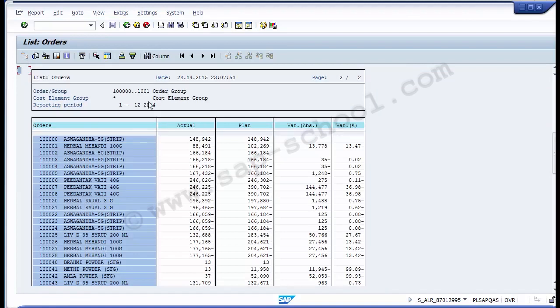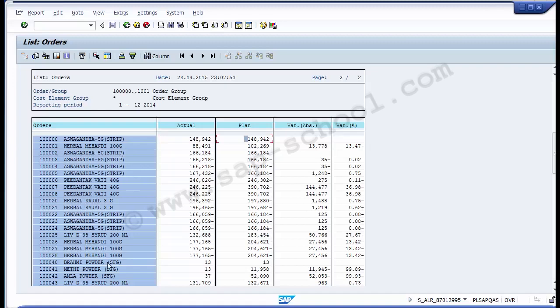And over here you can see the internal orders on one side. In the earlier report which we saw the actual plan comparison, in that we get the cost elements, and along with that the values been reflected to you. But in this case you find the internal order on the right hand side, and with respect to the internal order the total actual values posted and the actual plan values has been reflected to you.